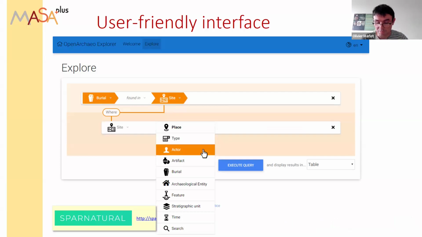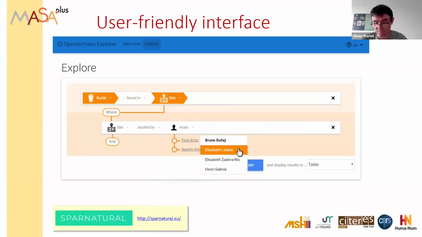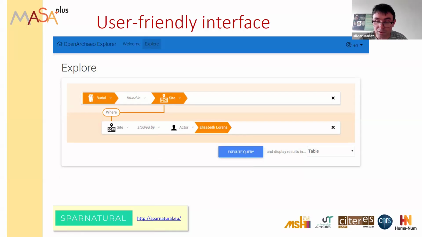Here, I'm interested in persons who have been in charge of the excavation. And the person I'm specifically interested in is Elisabeth Laurence. Well, that's it. My request is built: I'm looking for burials found in a site which is studied by an actor called Elisabeth Laurence. It looks like a sentence that is readable and understandable by an archaeologist and even by ordinary people.